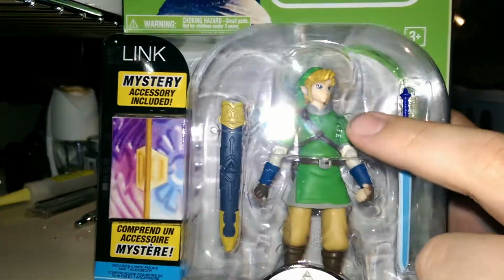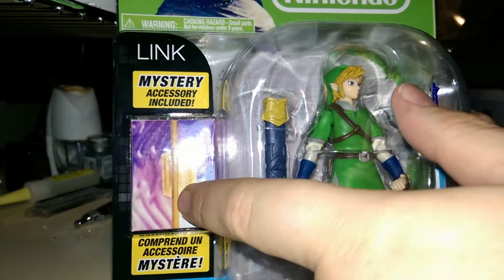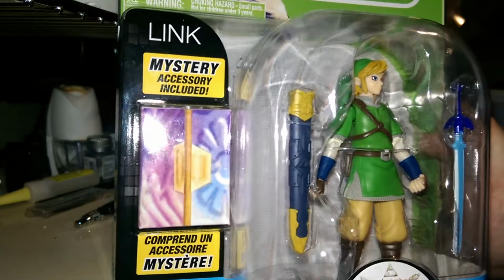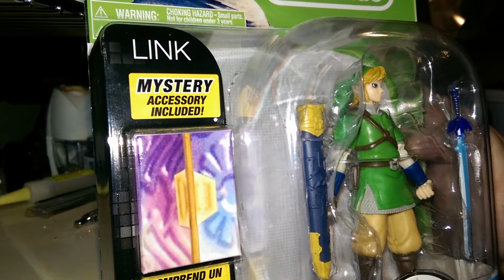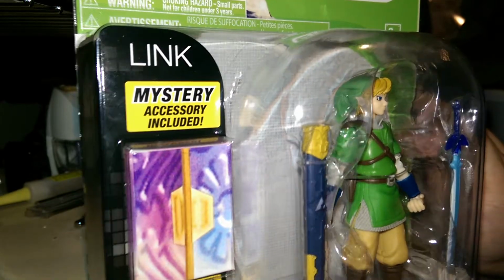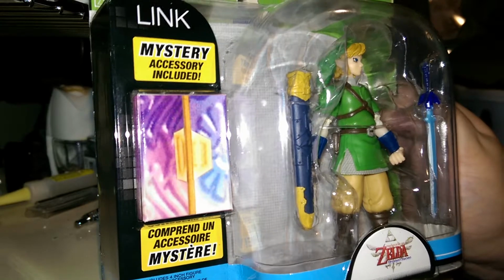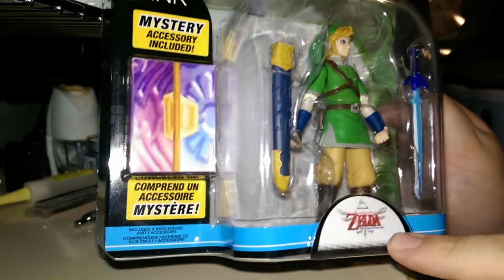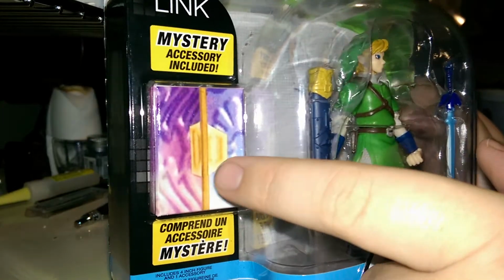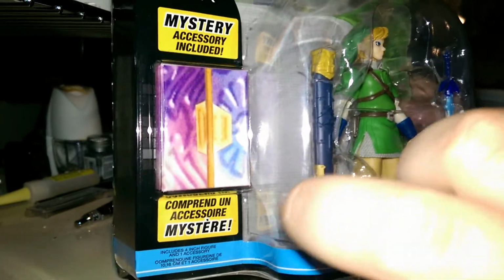You've got Link himself with the Master Sword and a sheath, and then he's got his mystery accessory in a box there. Looks kind of like a treasure chest, but not quite. I wish they would have gone with a more traditional wooden or metal treasure chest that you see in games like Twilight Princess. I haven't played Skyward Sword, so I don't know what the treasure chests look like there. So maybe that's what that is supposed to be.